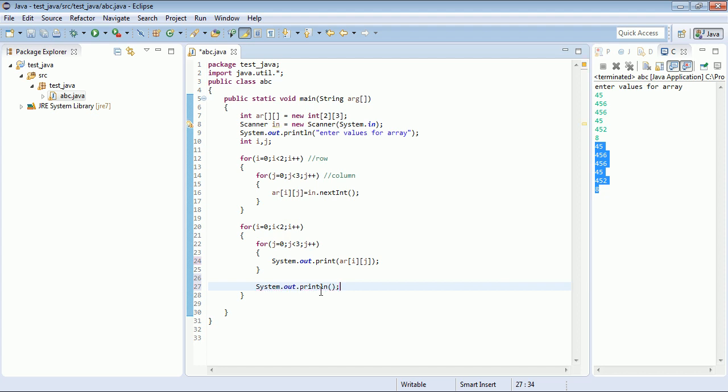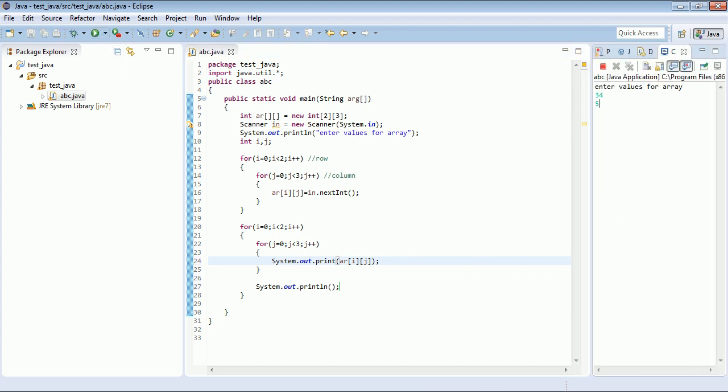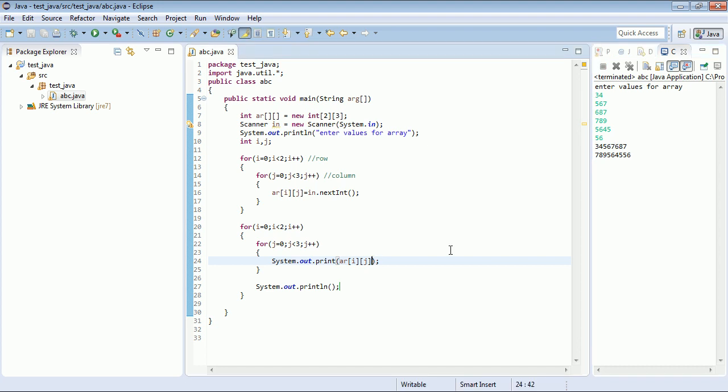This line will print a new line, or will send the cursor to the next line, and we are not writing any new line here, but we need some gap or a space between the values. If you do not give any space here, it will print like this. Here you can see that there is no space between the values, so I will write here some space.